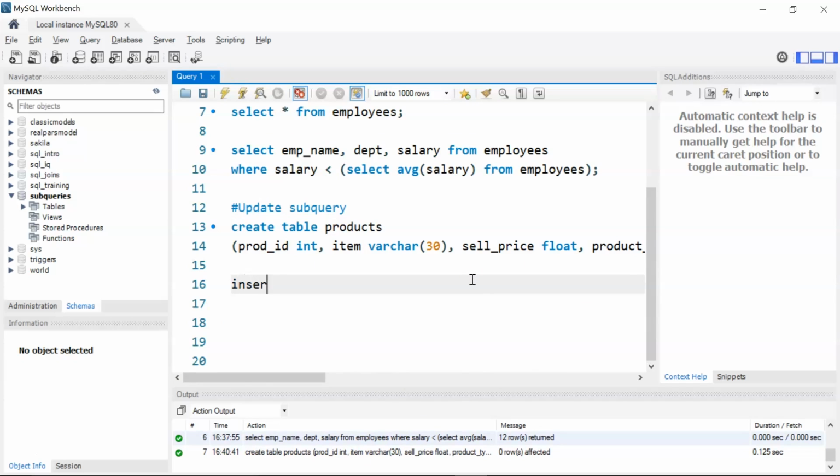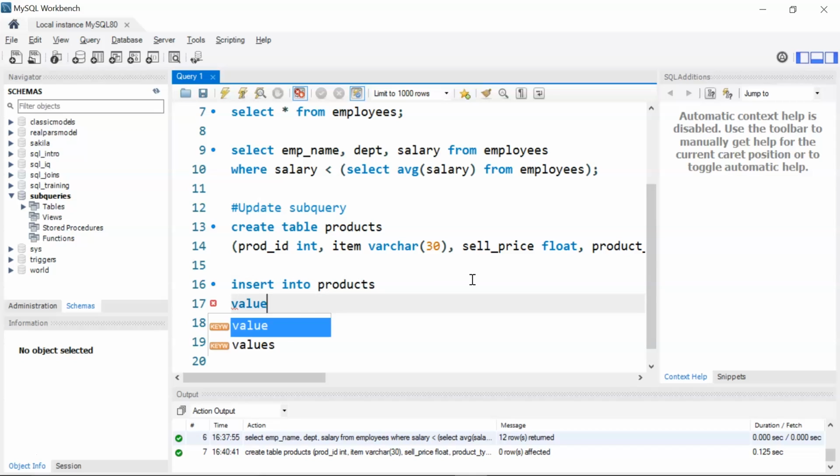Now let's insert a few records to our products table. So I'll write insert into products followed by values. I'll give 4 records. The first product ID is 101.